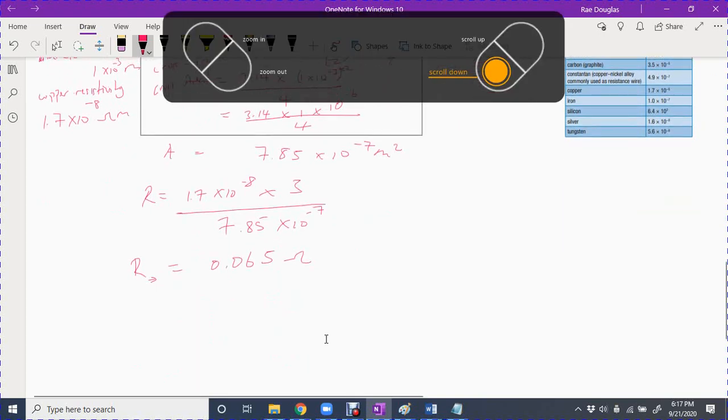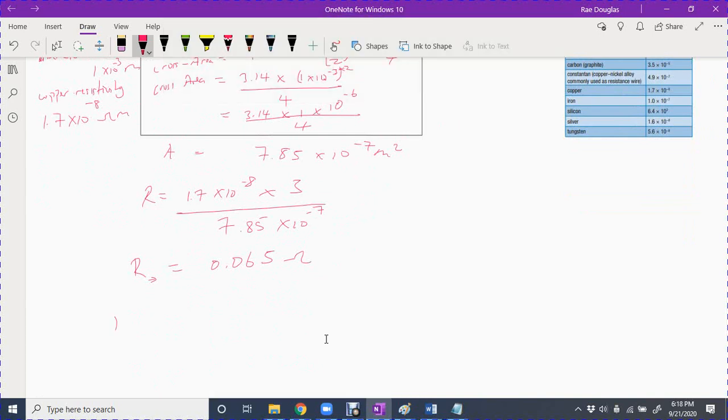So for that question, because the resistances are the same, we can use this formula to find the length. So R of constantan is equal to R of copper. We know the value for the resistance here, so we can easily go ahead and write it. Then our equation would be, we know that constantan has a resistivity of 4.9 times 10 to the minus 7, based on the table here, guys, times the length divided by the area.